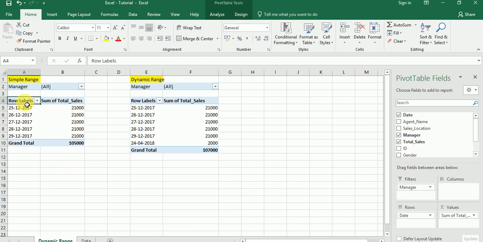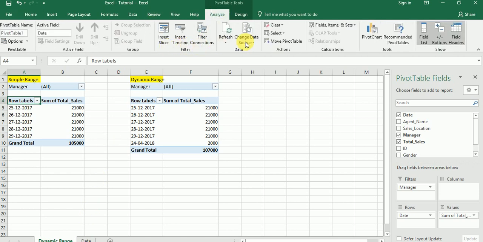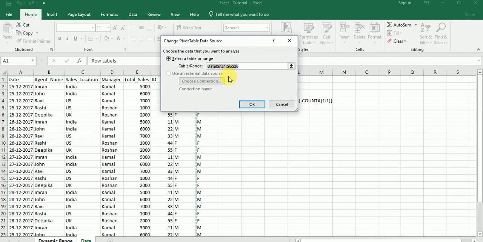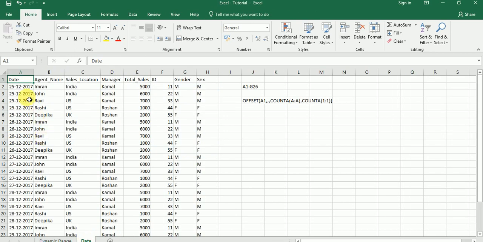So if I click here, I'll show you the data, change data source. You can see A1 to G26. The data source is nothing but A1 to G26. That means it's showing data from here to here.